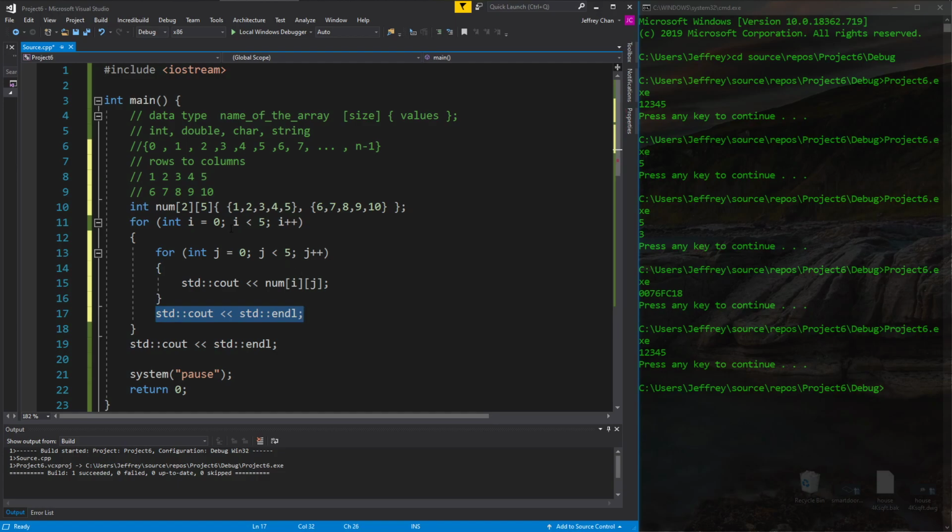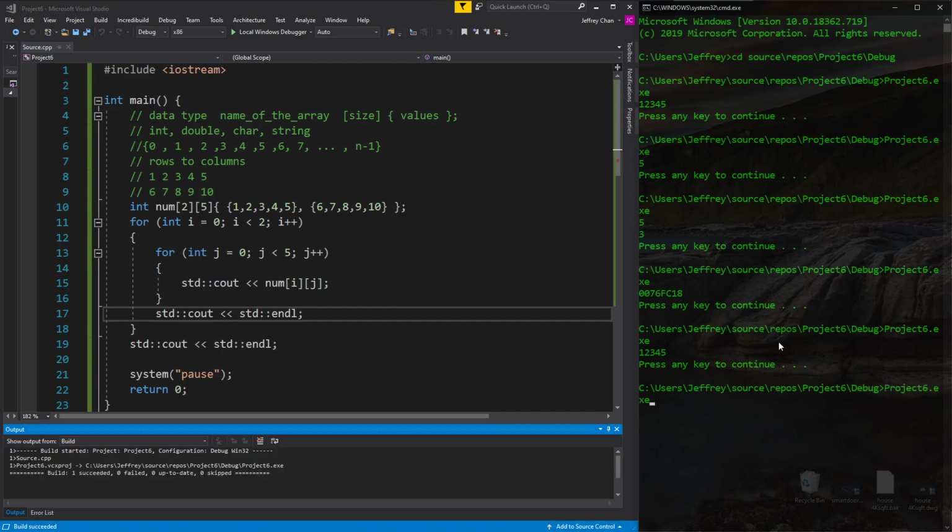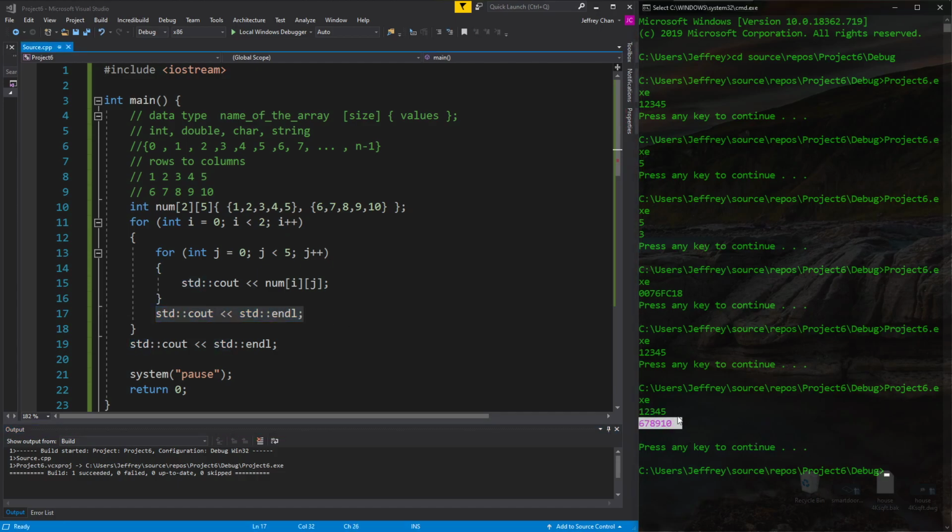And as you can see, i is less than 5. It's still less than 5, right? It will still keep on running. But in fact, as we know, the i is going to be the columns. I mean, it will become the rows. This has to become 2 because we only have 2 rows, right? So since i is still less than 2, it will create a new line. It will become this one right here, and we'll print out the rest. Let's try that. As you can see right here, it's going to have 1, 2, 3, 4, 5, and then it creates a new line. It will become 6, 7, 8, 9, and 10.